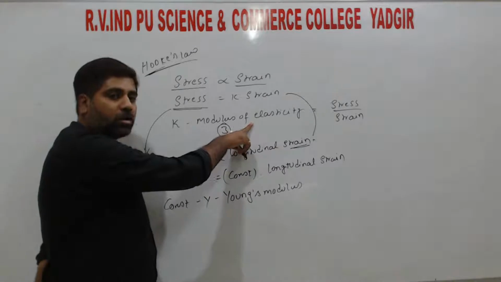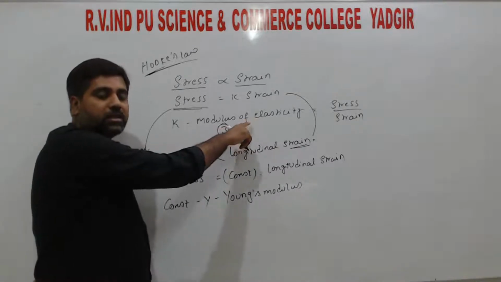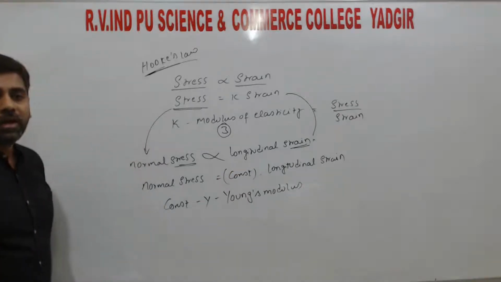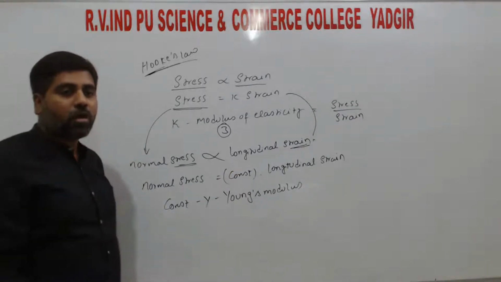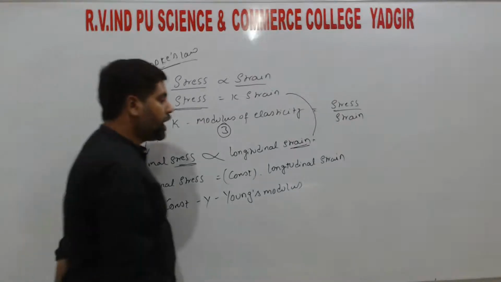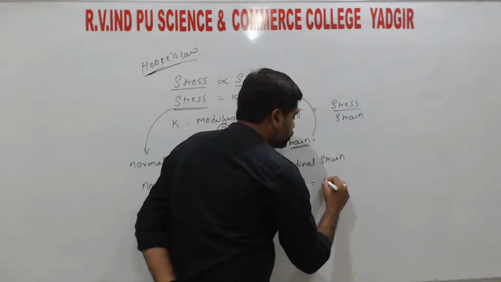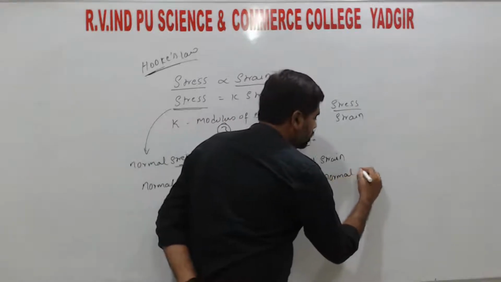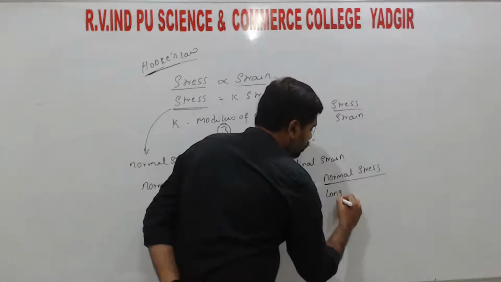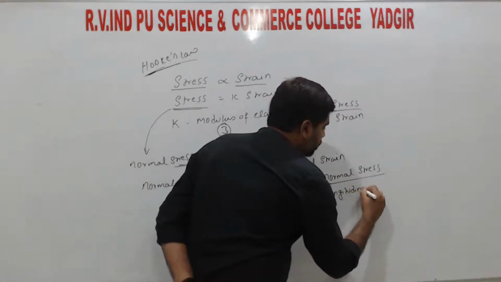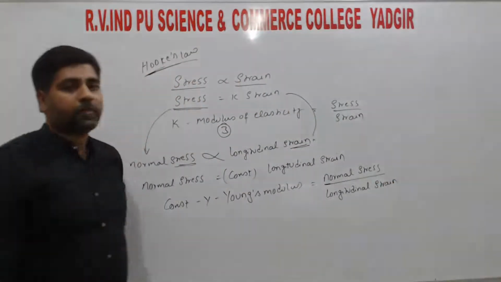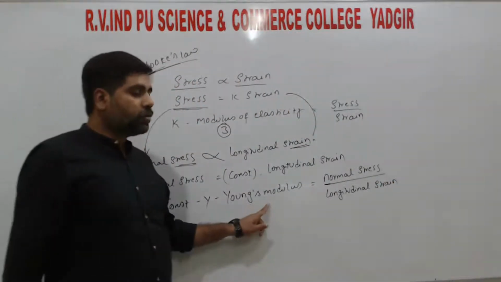Similar to that of the modulus of elasticity. Just as we defined the modulus of elasticity, we have defined Young's modulus in the same way. It is the ratio of normal stress to the longitudinal strain, right? So Young's modulus equals normal stress to that of the longitudinal strain. So this is the definition for the Young's modulus.